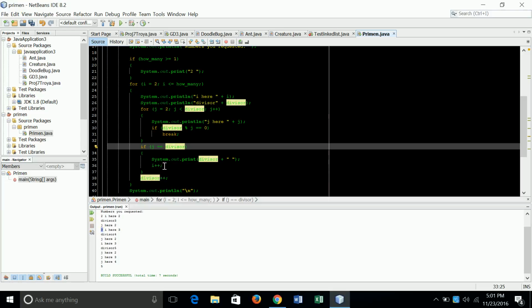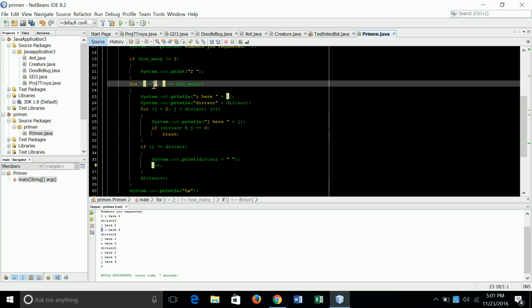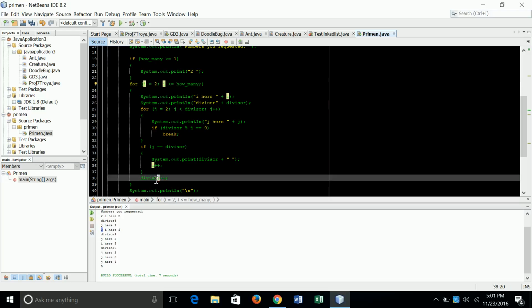And when we print out our second prime number, we increment I, and I was 2 before, now it is 3. And we increment divisor, divisor is 4 now, which is right here. So divisor is 4.